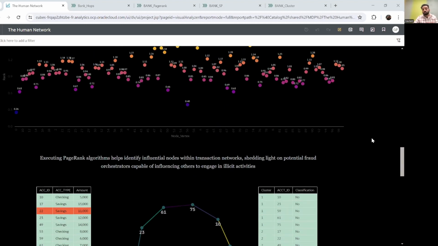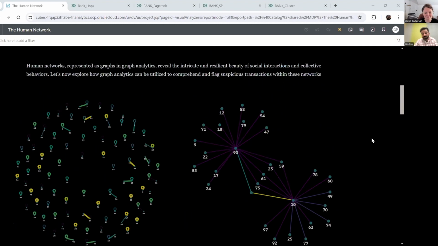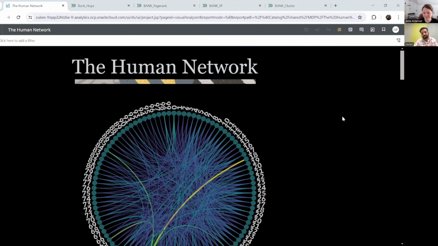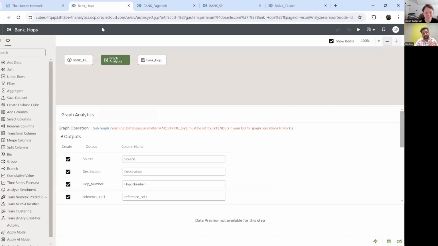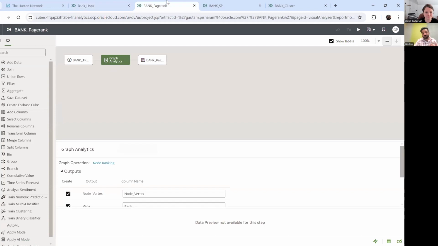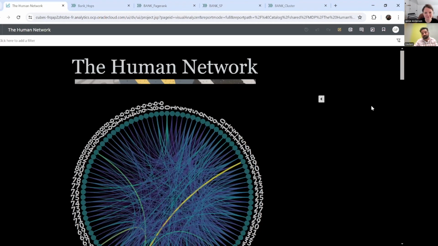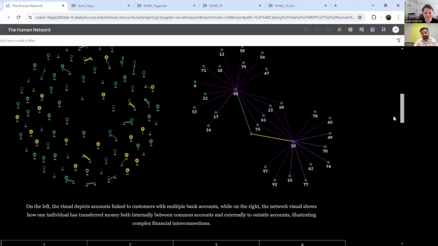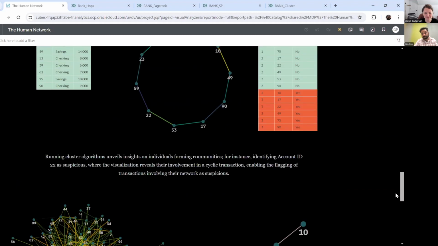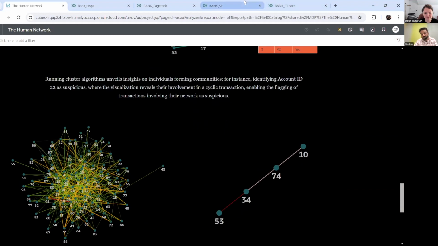And how we have executed this from a pool of transactions: Oracle Analytics is not just a visualization platform. It helps you execute these graph analytics algorithms through the data flow. So here I've used a subgraph. I've used the page ranking algorithm to uncover the influencers. We have the shortest path. So shortest path, if I scroll down, this is where we had the shortest path, which was executed and found the results using one of these algorithms.